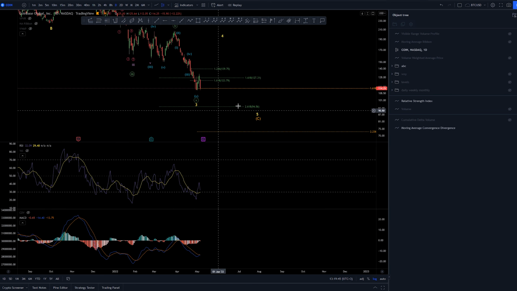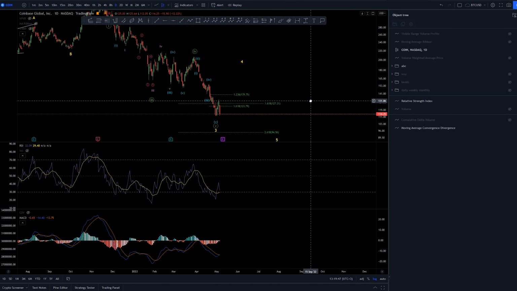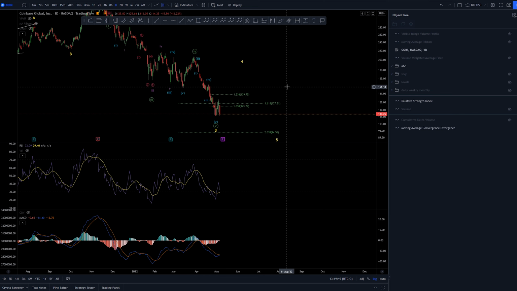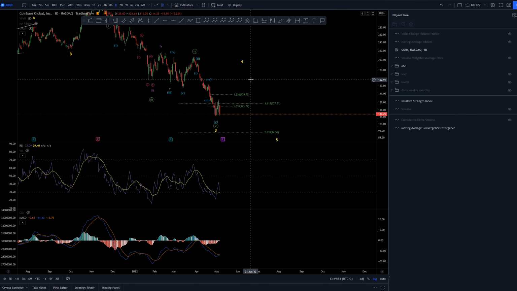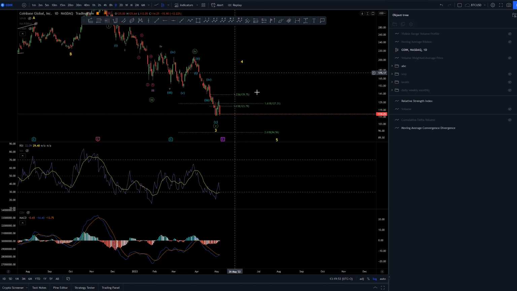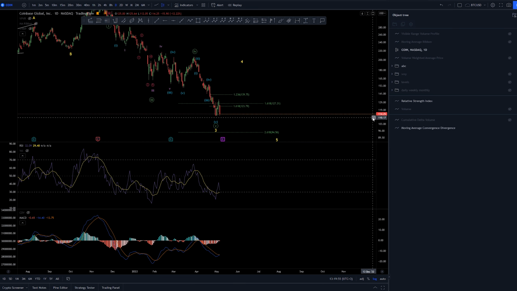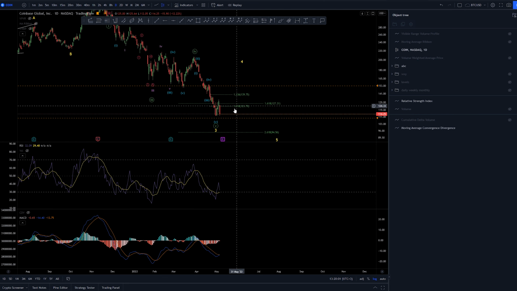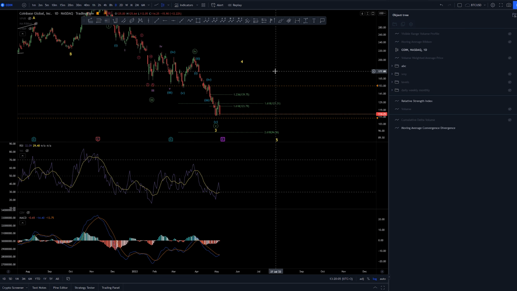But yeah, currently it doesn't look like we are done, so I'm still not going to be investing in Coinbase, unfortunately. I'm going to add some alerts, most likely just below here and possibly above this 4th, to see what kind of price action we get here, and possibly make an update video if it looks anything like I'm predicting here. But I think that's all I want to share on Coinbase or Coin.